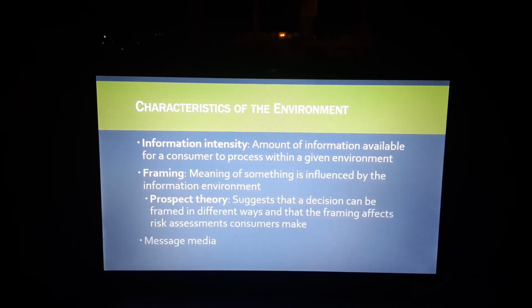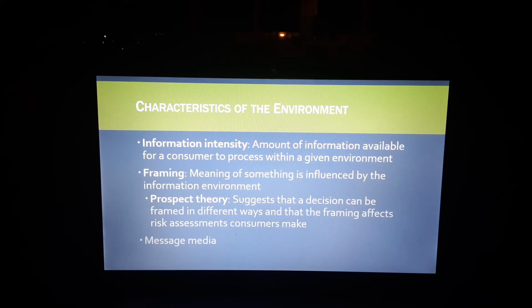Okay, so also the characteristics of the environment. Where are we receiving it, and what is the environment like? How easy is it to comprehend the information? Are we on a busy street, or are we looking at something quietly in our home? Framing, meaning of something that's influenced by the information environment. When we talk about framing, is it where we're seeing it? Is it influencing our thought about it?